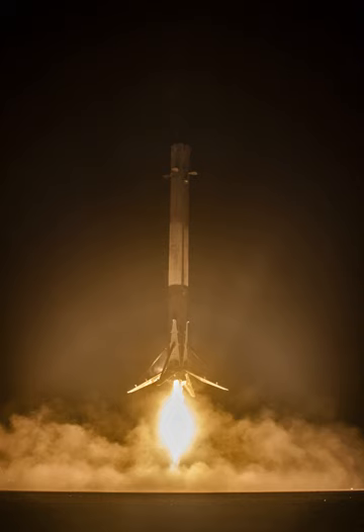In order to make the Falcon 9 reusable and returned to the launch site, extra propellant and landing gear must be carried on the first stage, requiring around a 30% reduction of the maximum payload to orbit compared with the expendable Falcon 9. Reflight of a previously used stage is dependent on the condition of the landed stage, a technique that has seen little use outside of the Space Shuttle's reusable solid rocket boosters. In September 2013, SpaceX said that if all aspects of the test program were successful, the first reflight of a Falcon 9 booster stage could happen as early as late 2014. Following recovery of the first stage from the December 22, 2015 launch, SpaceX projected that the first reflight of a recovered booster would likely occur in 2016.